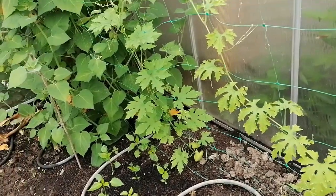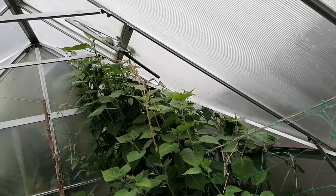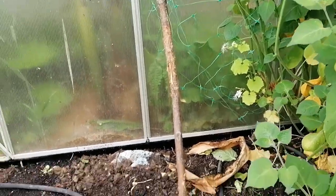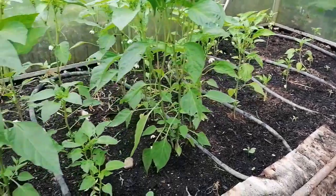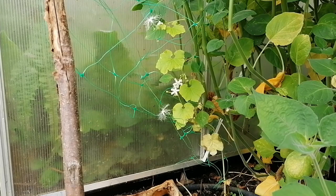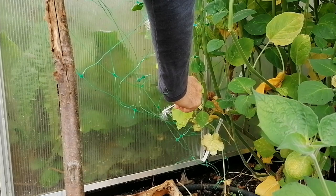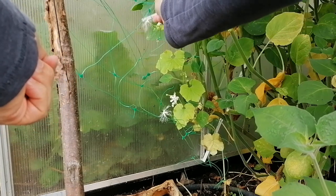Let's move on inside the greenhouse. This over here is the bitter melon, and on the corner shooting up to the roof is the physalis. Just below that is a snake gourd. Over here are the chilies — we have planted a few varieties. Inside the greenhouse they are actually thriving very well, but outside not so much. There is not much honeybee activity to pollinate these flowers, so we have to do it manually using a small cotton bud — we just move it around and that way they get pollinated. It worked last year.